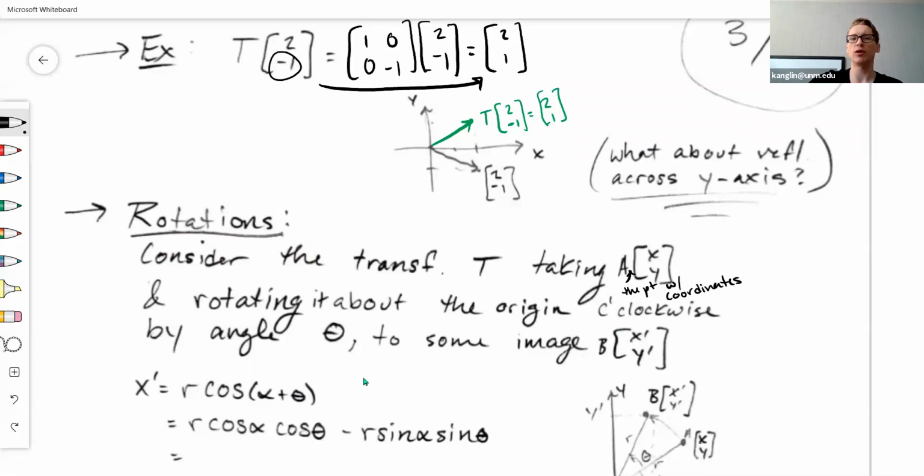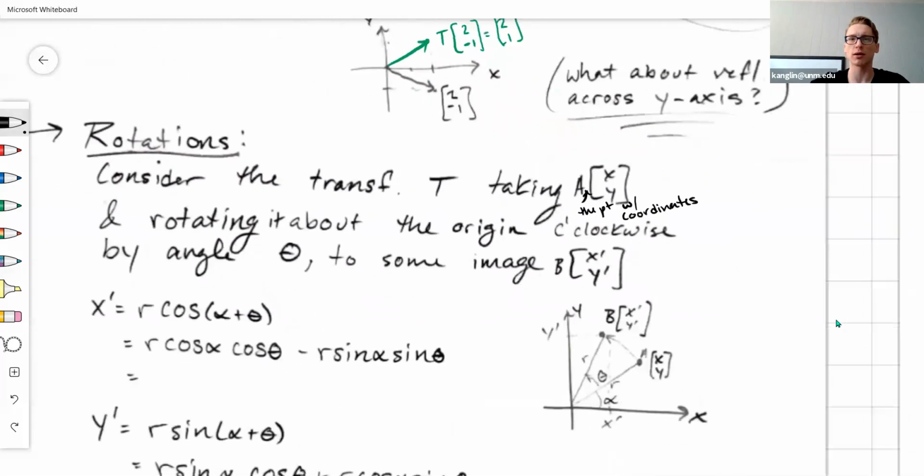x, y itself is the input, and these two should be related. These points A and B should be related by really just an angle of theta, right? From A, rotate counterclockwise around the origin by an angle theta, and that's what we define. Where you land is the point we define to be B. So if we wanted a transformation T that does this, let's see how this works.